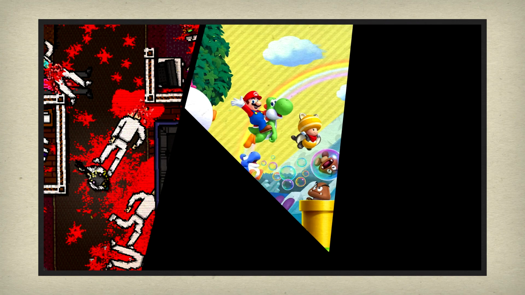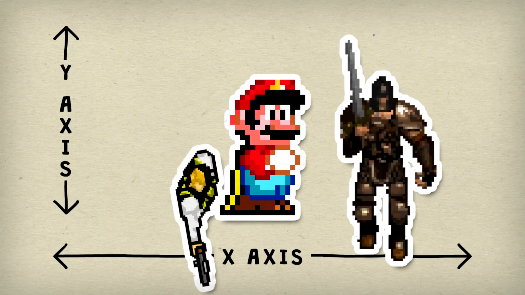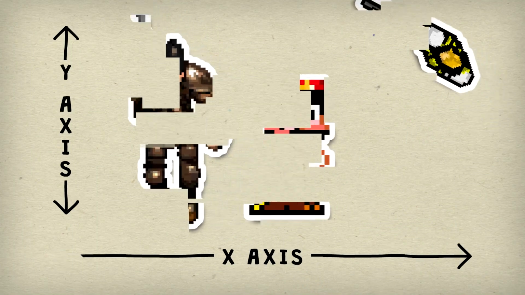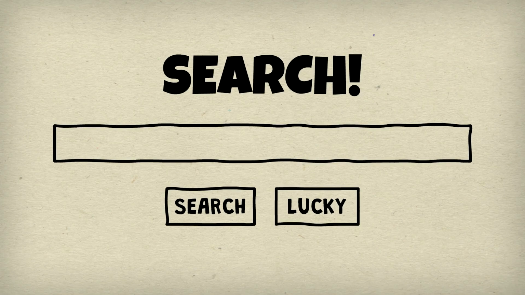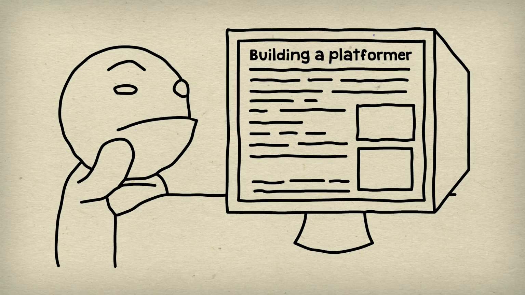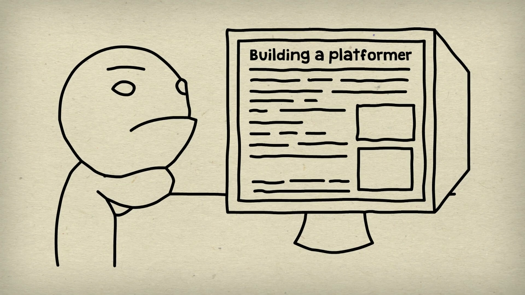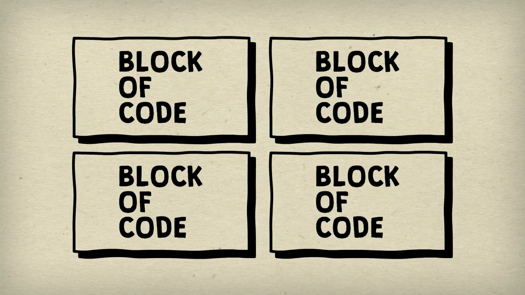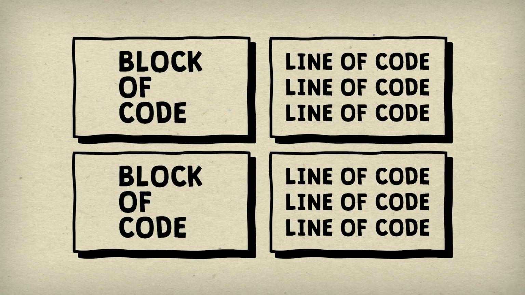Remember, no matter what the game's perspective may be, Hotline Miami, Mario, or even Diablo, in a 2D world, everything exists and depends on X and Y positioning. So looking up a tutorial or guide on building a platformer is fine, but it's going to be hard to learn from those if you're only asking how and not why. Don't just copy what you see, instead learn why things are written as they are.